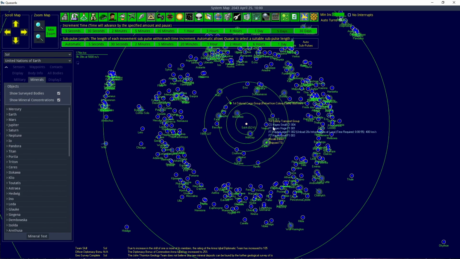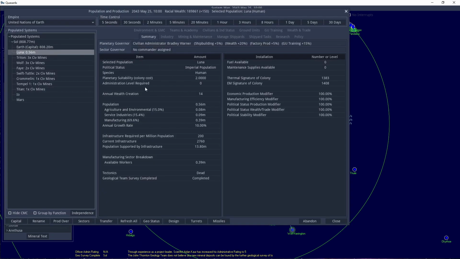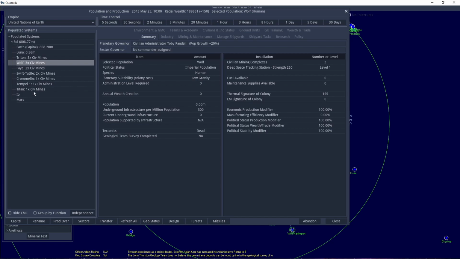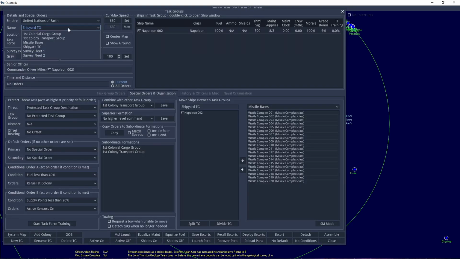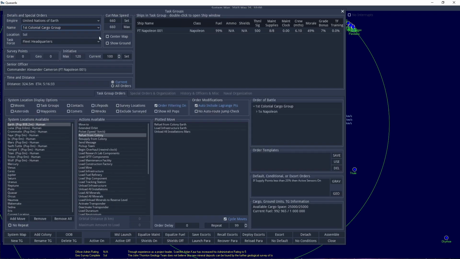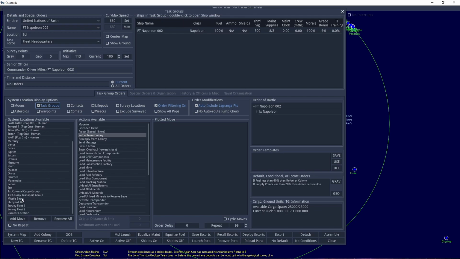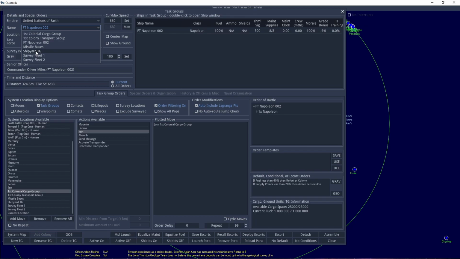But there we go. Now we have a colony ship, which is perfect. We now have a colony ship from other people, and we're also growing infrastructure over on Luna, which is perfect. So now I'm going to start moving over population to the colony. So not Napoleon. I'm going to have the shipyard unit detach, and you're going to join up with the cargo jump task group.